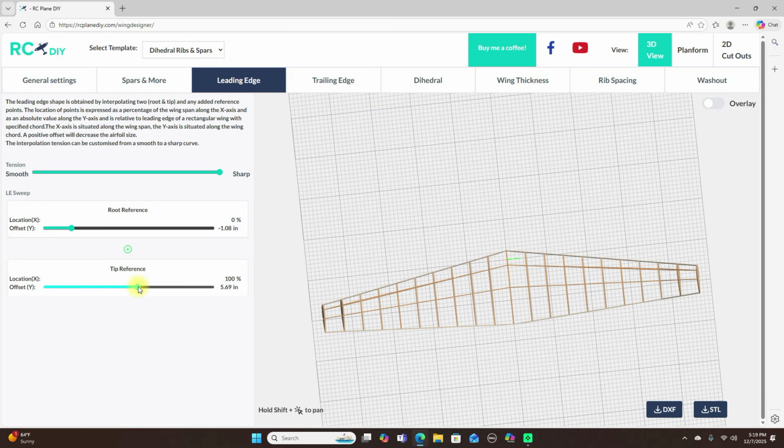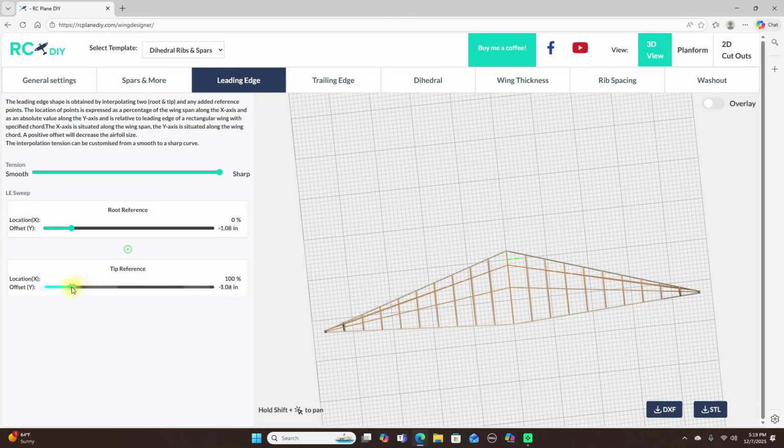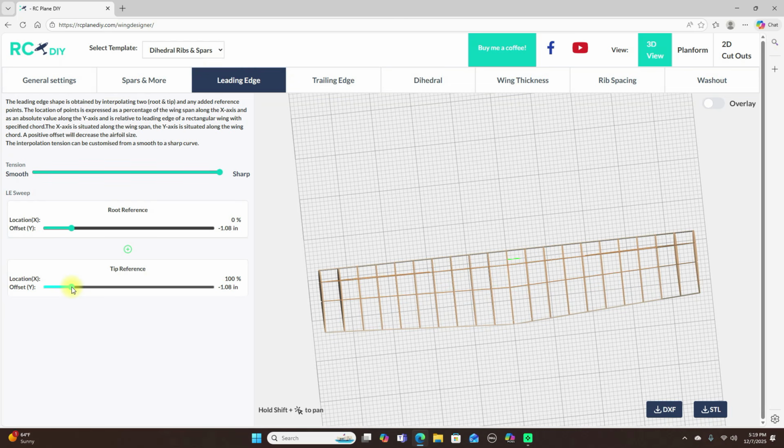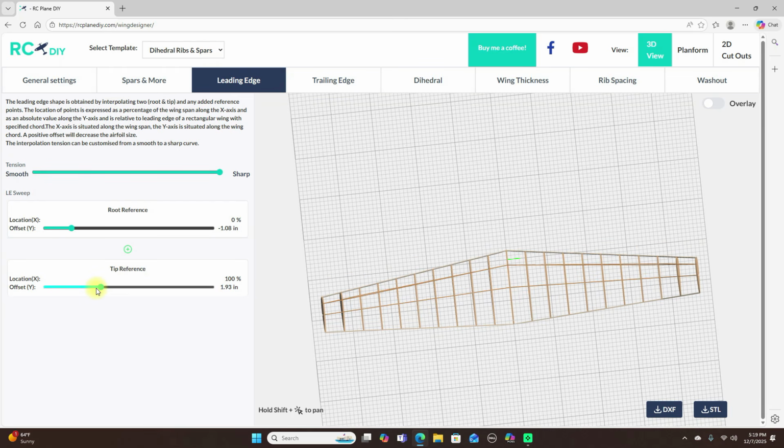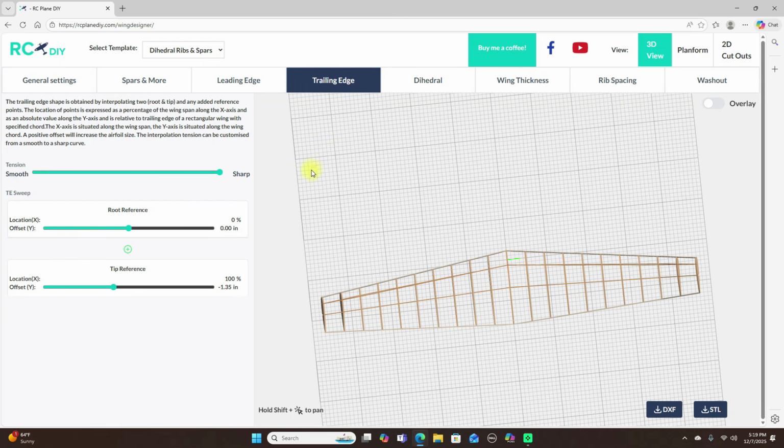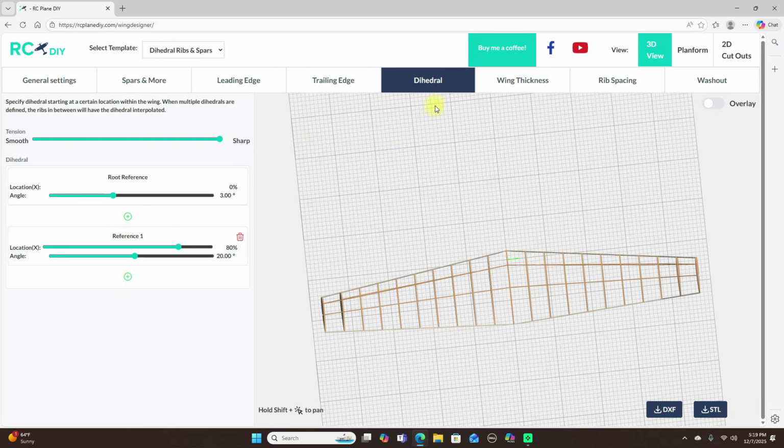And then this is for the tip. You can see that too. So if you need the wing to be square and everything, just adjust all the stuff to get to the shape that you want. Same thing for the trailing edge. Then we'll go to the dihedral.